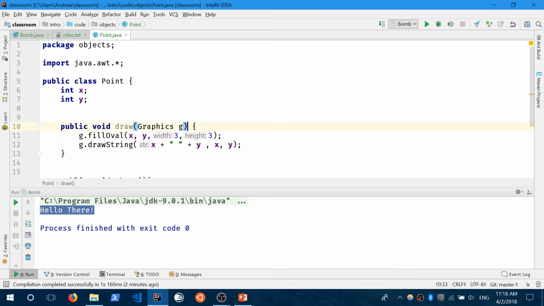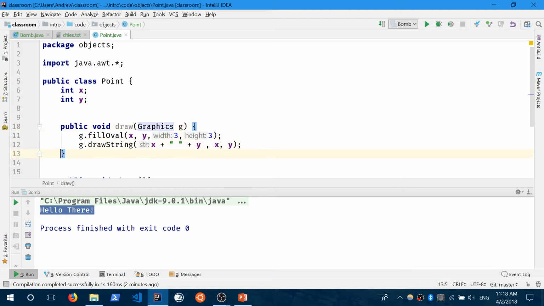So first off, where's x and y coming from? Where's x and y? They're up top, over here. That's where it's getting it from. But I didn't define them over here, right? What this is, it's called an instance method.